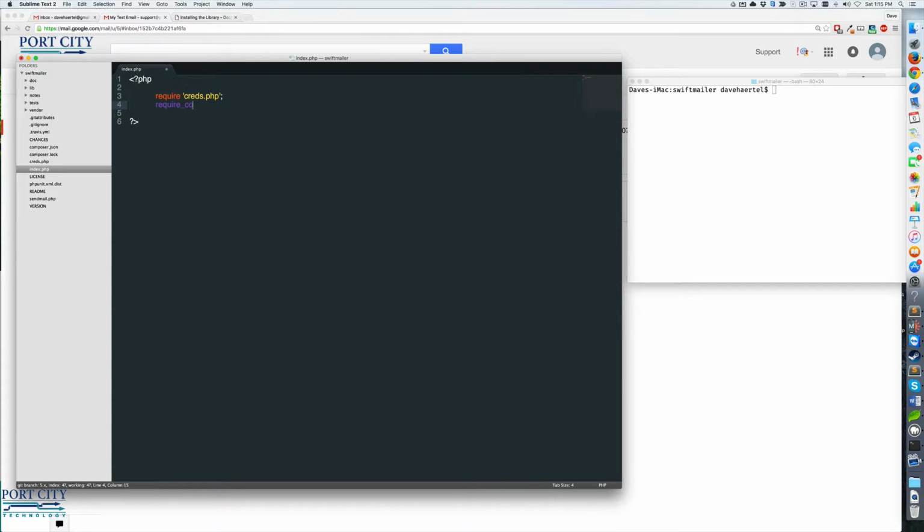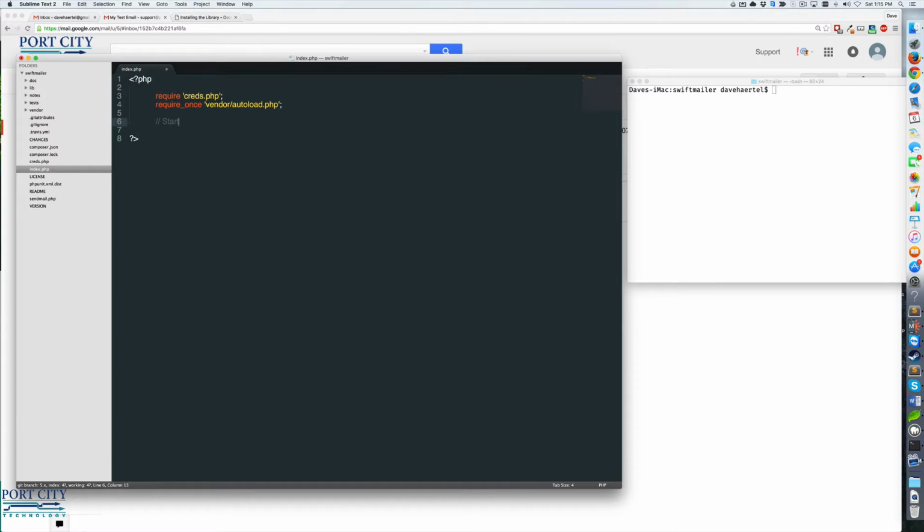And as far as the Swiftmailer files, all we need is vendor/autoload.php. All right, and that will pull in everything we need. Okay, so we're going to need some steps similar to before.